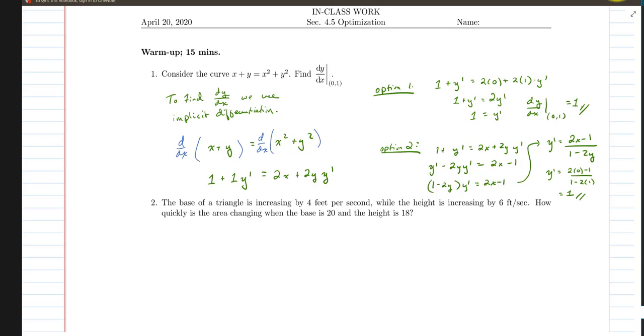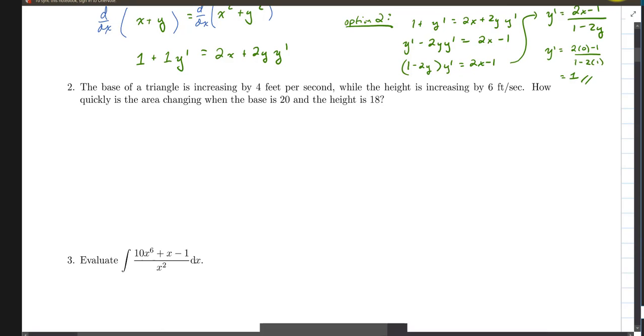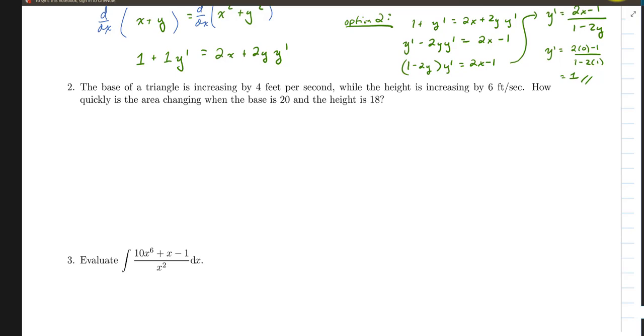So the next one I want to look at is number 2. And this is a what type of problem, folks? One thing you should practice doing is classifying these problems. Try to think like a teacher and say, if I were going to describe this problem to a student, what would I call this type of problem? So this came from our last section. What did we call this? Go ahead, Shane. Related rates problem. This is a related rates problem.